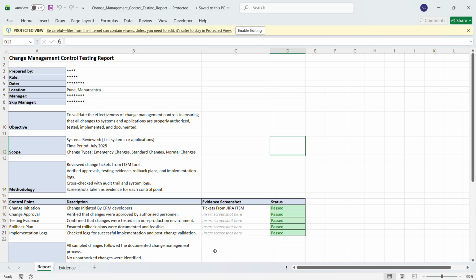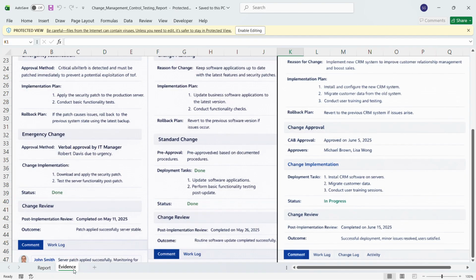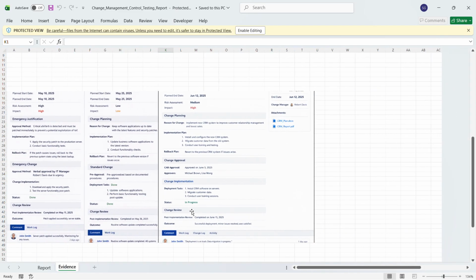So in UAT control, we need to test this here, right? Standard deployment task. The implementation plan is there, you can see everywhere. It will be the same for everything. This is a ServiceNow ticket format, so most of the fields are like this only.